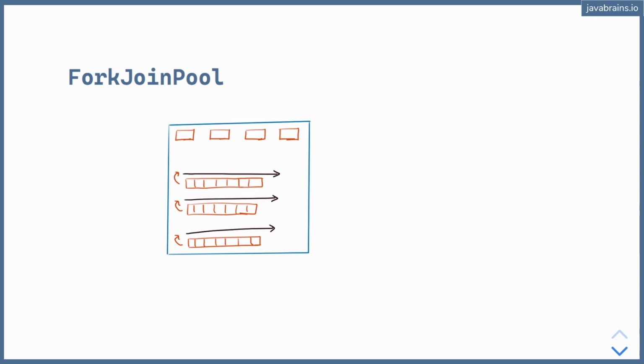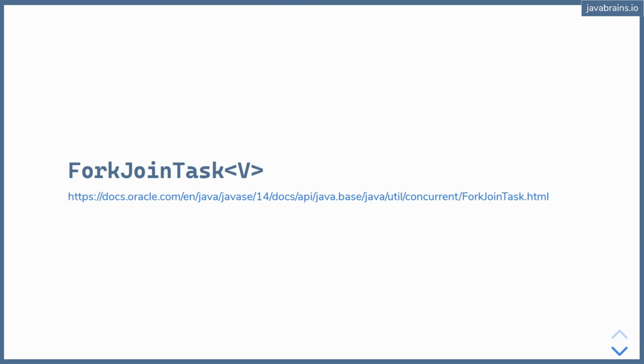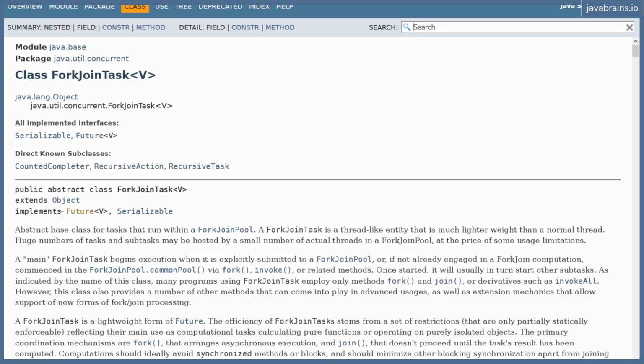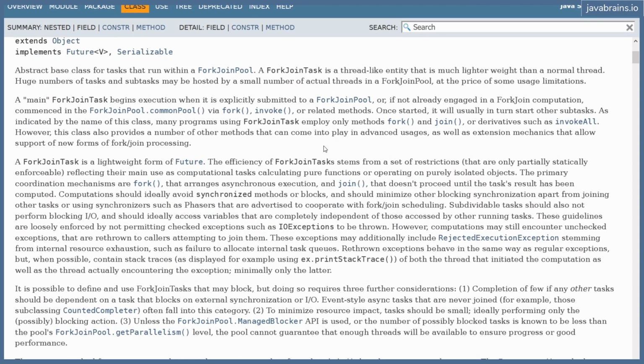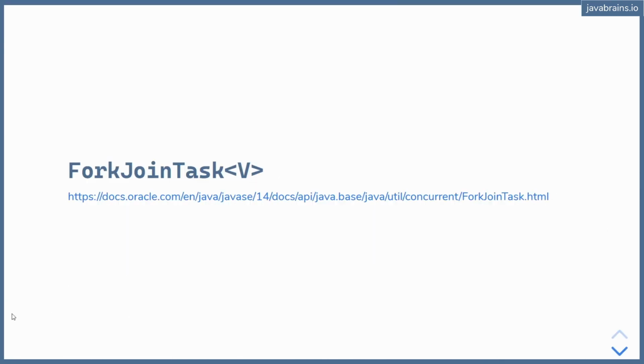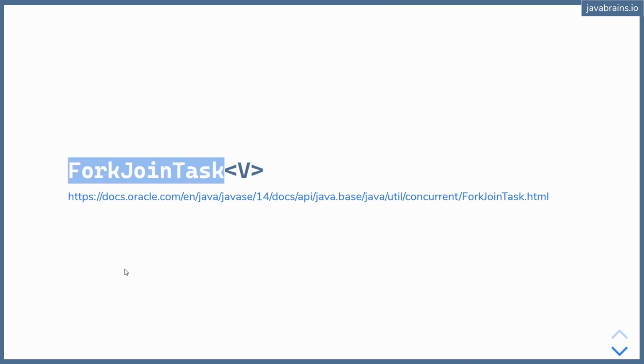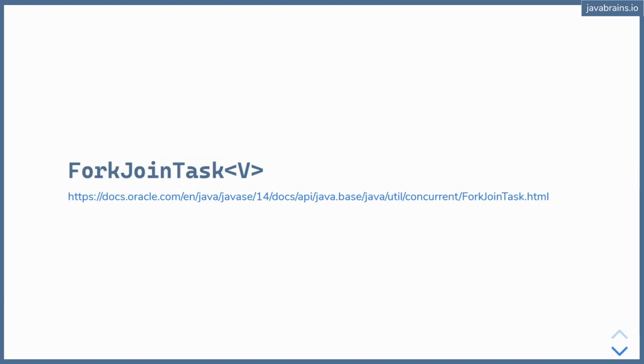First, you create a fork join task. Okay, so this is the Java doc for the fork join task, and this is an abstract base class for creating tasks that run with a fork join pool. Again, a fork join pool is our custom implementation. We're going to look at what you can do with a fork join task and how you need to code it. But usually, you don't directly use a fork join task. There are two sub implementations of the fork join task, and you get to pick from one of those. The two implementations are one called RecursiveAction, and the other called RecursiveTask.